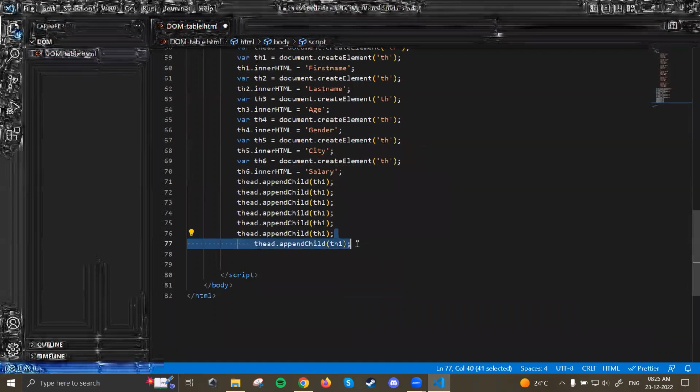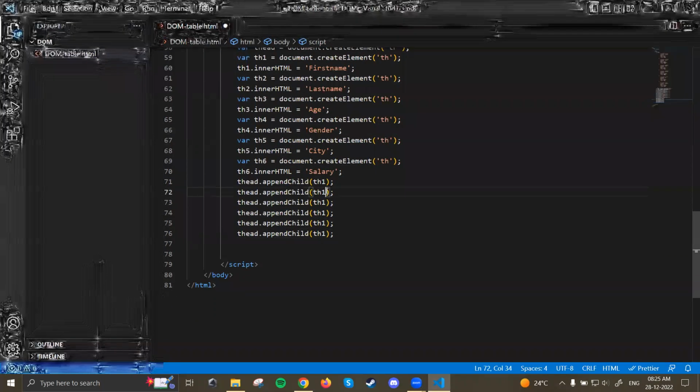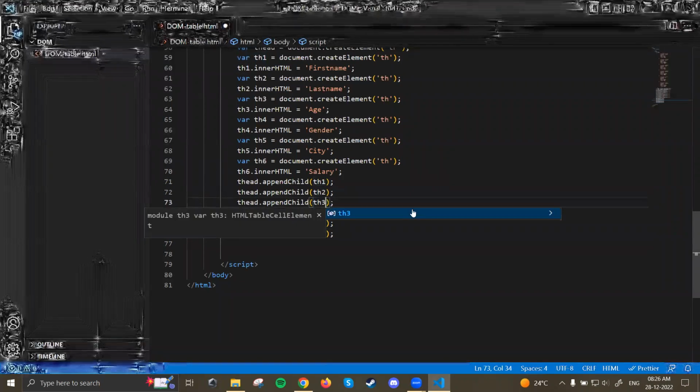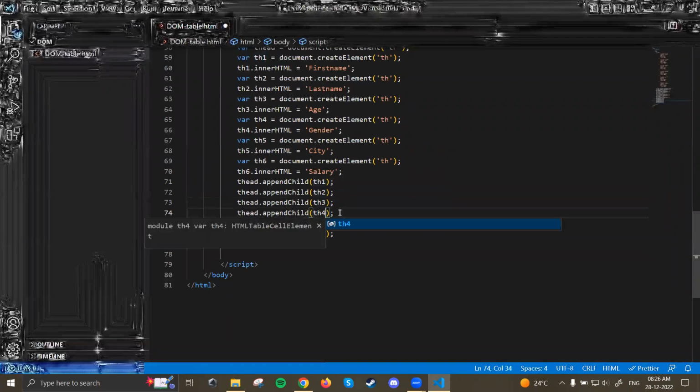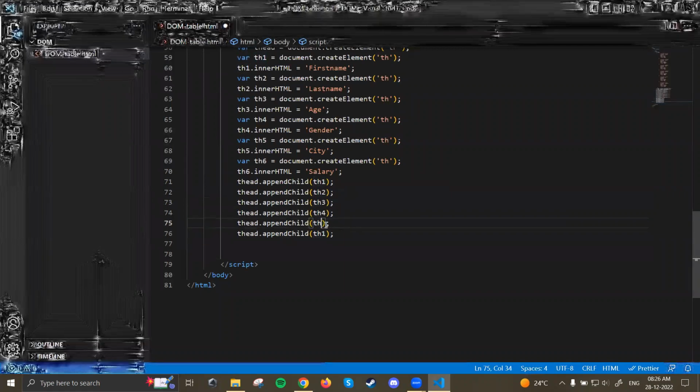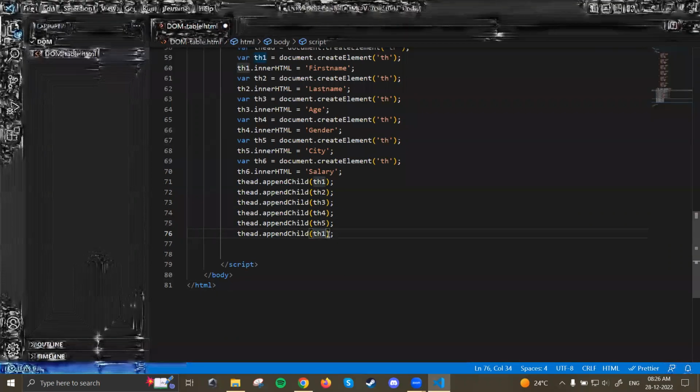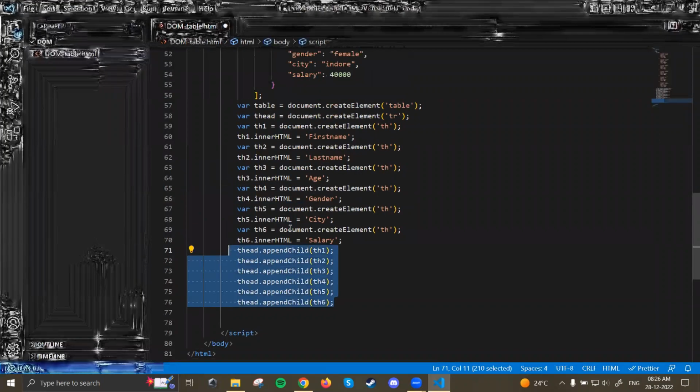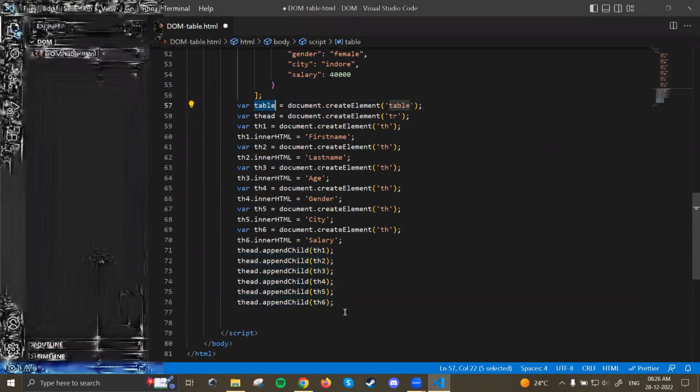Okay, this line is not needed. So appendChild of th1, th2, th3, th4, th5 and th6. So all the cells have gone into thead. Now this thead we have to put into table. Okay, so let me write something like this.